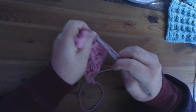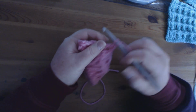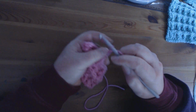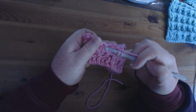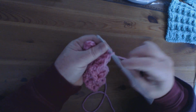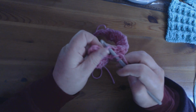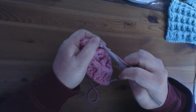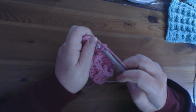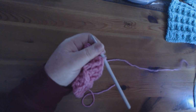A treble crochet in each of the next 2 stitches. Front post treble crochet, this treble in each of the next 2 stitches. Oops, forgot to put my yarn around. I am not awake today.